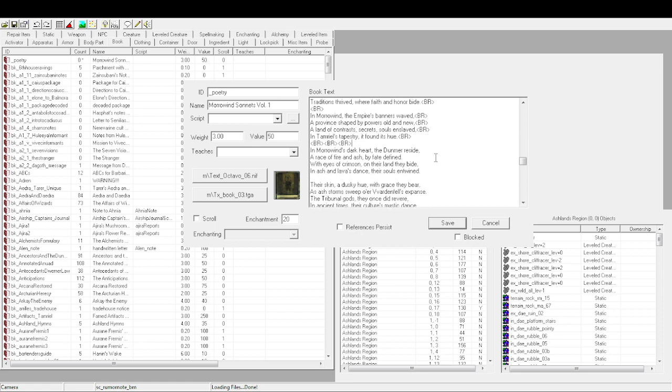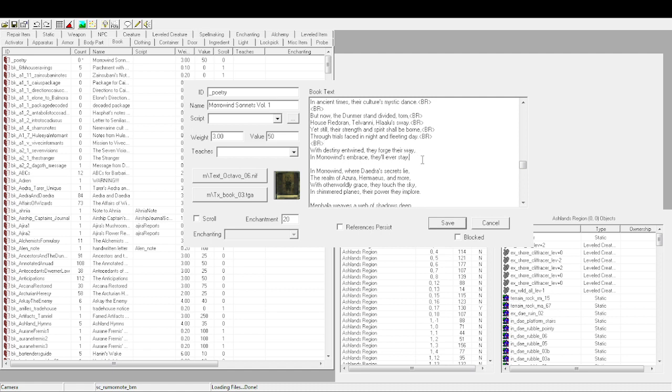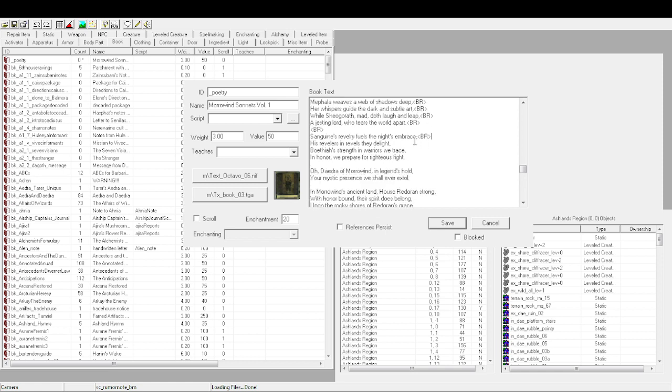Alright, there we go. And we're on to the next poem. And all the others have the correct number of lines. So at this point, it's just a matter of copying the line break. Alright. Only a couple more left to go, I think. I know this part isn't fun to watch, but if we don't do this part, the book's not going to appear good.